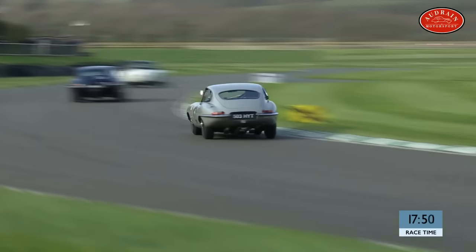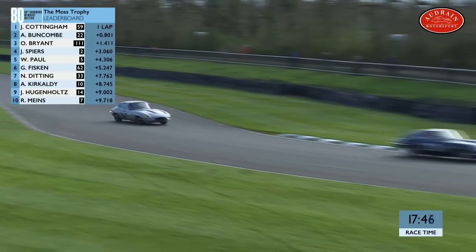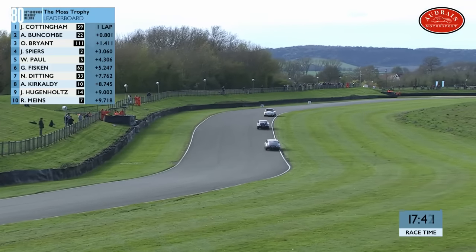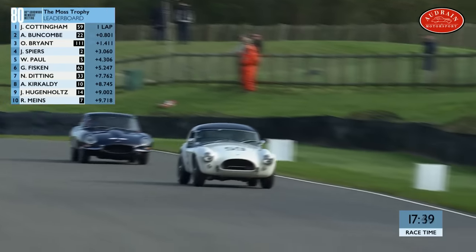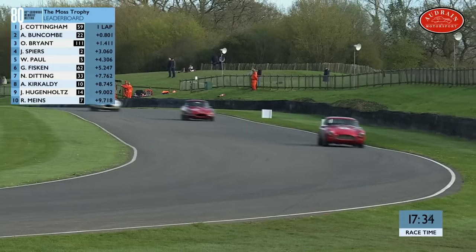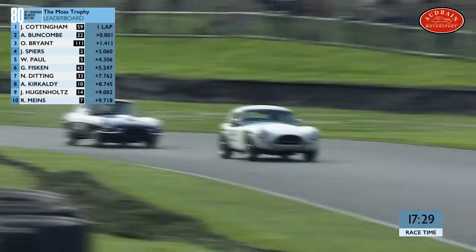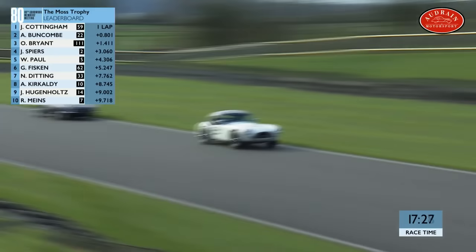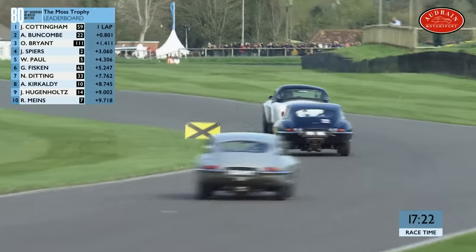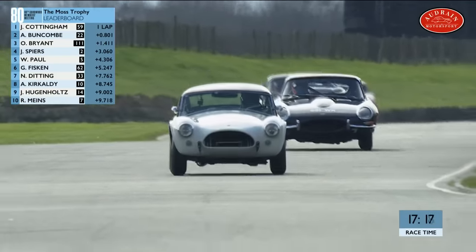With less power in the Lotus Elite, it's very difficult off the line and that's cost Andrew some time. We saw Andrew earlier today having a good second-place finish in the Gurney Cup race. One thing to look out for is Bernard Coillier — he should have started fifth but started right at the tail of the field and gained possibly a dozen places. Look out for the number 80 E-type working its way forward, and also Alex Buncombe getting closer to race leader James Cottingham's AC.